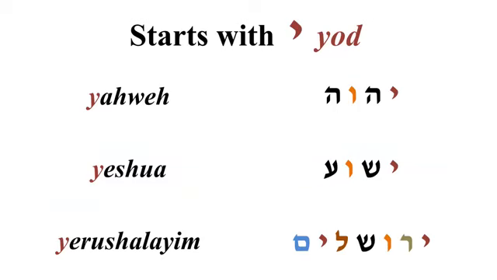Yod is the teeniest, tiniest, smallest letter, and he's this enormous God, and he uses that teeny tiny letter to begin his names. Yahweh, his son Yeshua, his city Yerushalayim, they all begin with the yud. So just keep that in mind. It's kind of clever that he's done that.